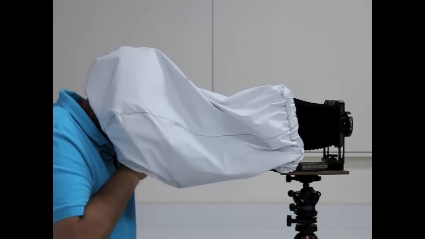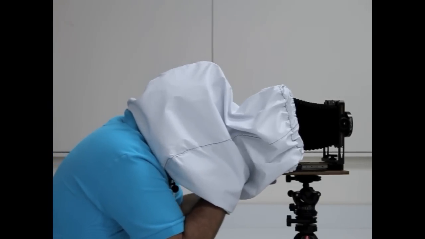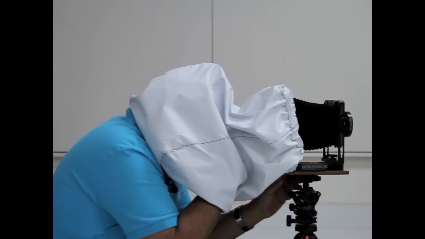Just go right inside. Go up close. And you can close the Velcro a little bit to keep it real dark when you're focusing. And the focusing knob is right here, on the bottom of the camera.